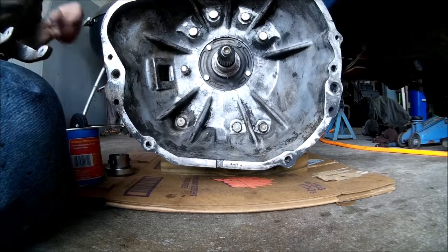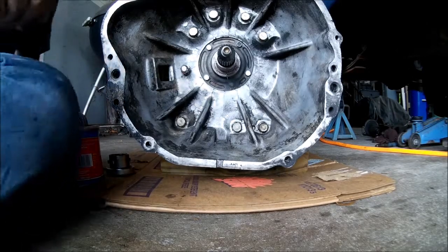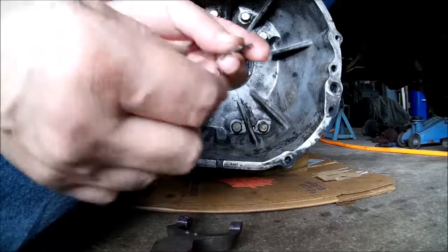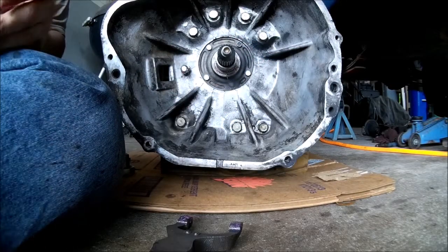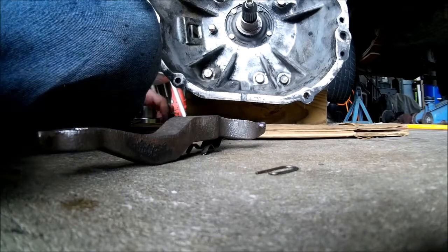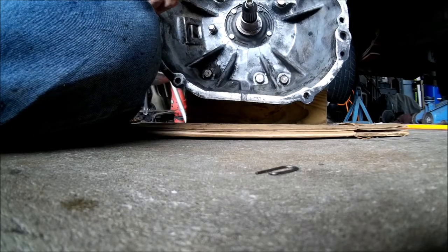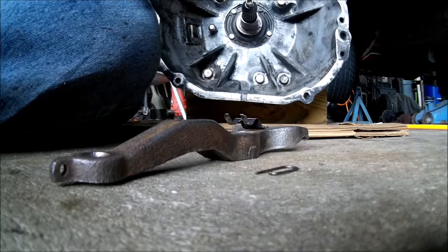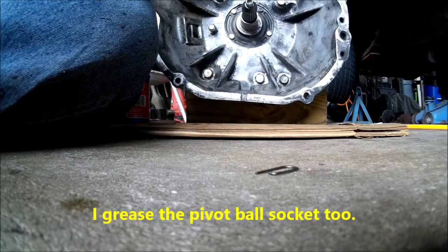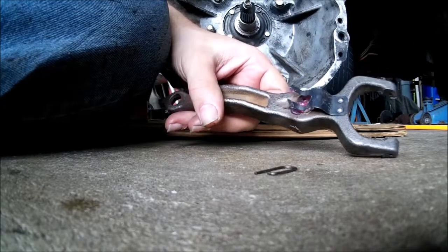Okay. Now, carrier goes on the fork, and you've got these little retainer clips, which is a little confusing to put on, I will admit. Let's get you further down here. Let's see what I'm doing. Now, let's see. Oops, forgot something. See a little ball back there? A little socket? That needs grease too. If I can get it in there. There we go. Just had to get a screwdriver and lay a little bit in there.